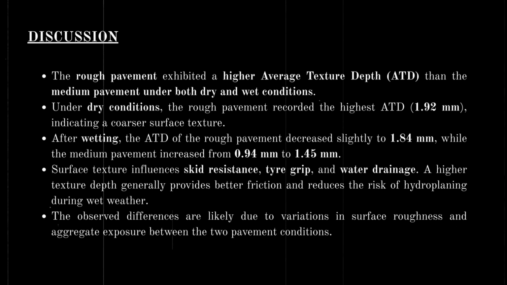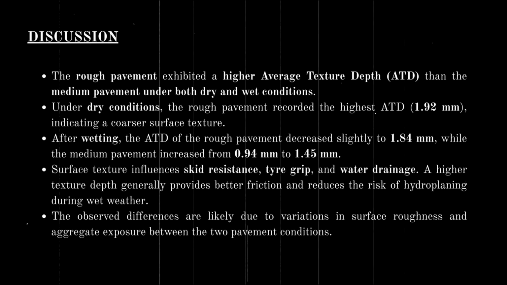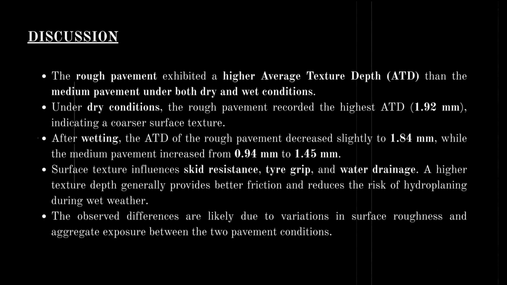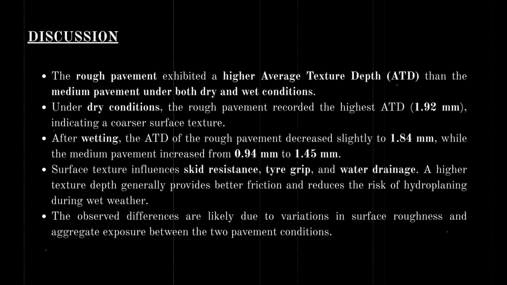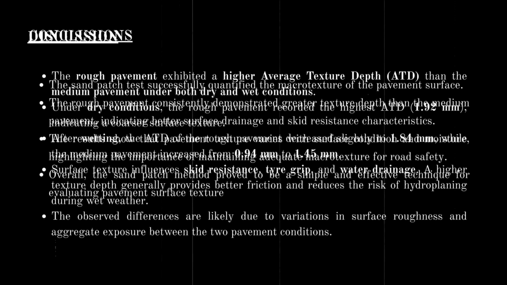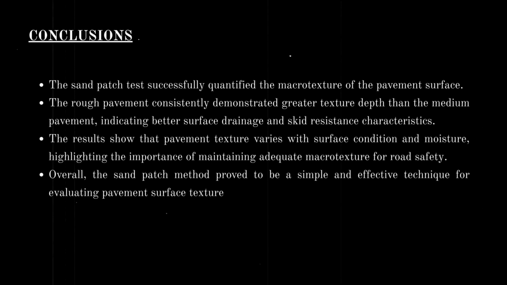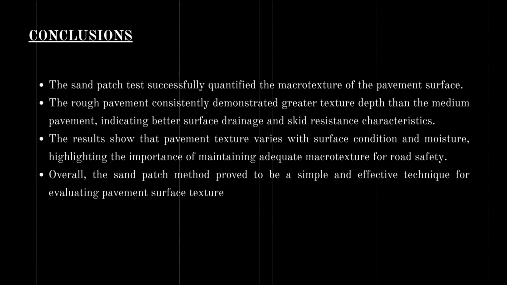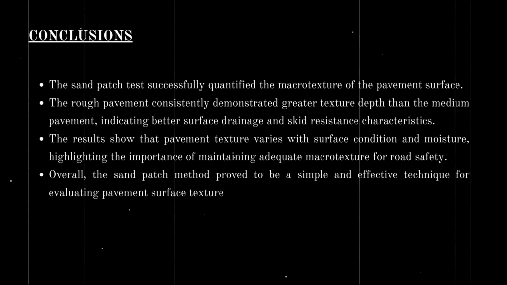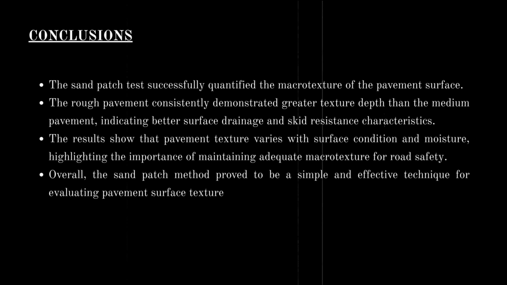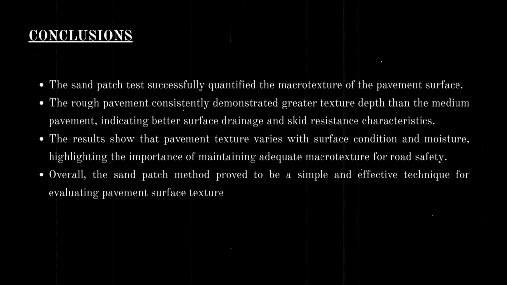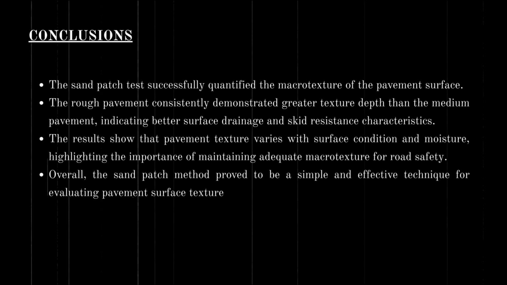A higher texture depth generally provides better friction and reduces the risk of hydroplaning during wet weather. The observed differences are likely due to variations in surface roughness and aggregate exposure between the 2 pavement conditions. In conclusion, the sand patch test successfully quantified the macro texture of the pavement surface. The rough pavement demonstrated greater texture depth, indicating better skid resistance and surface drainage. Overall, the sand patch method proved to be an effective technique for evaluating pavement surface texture.